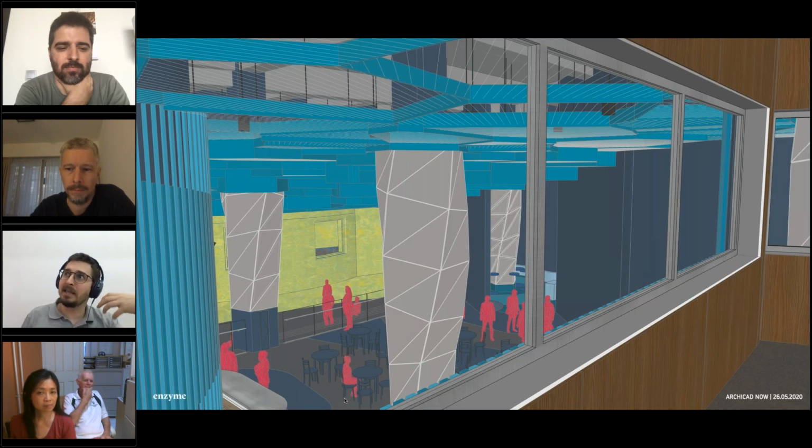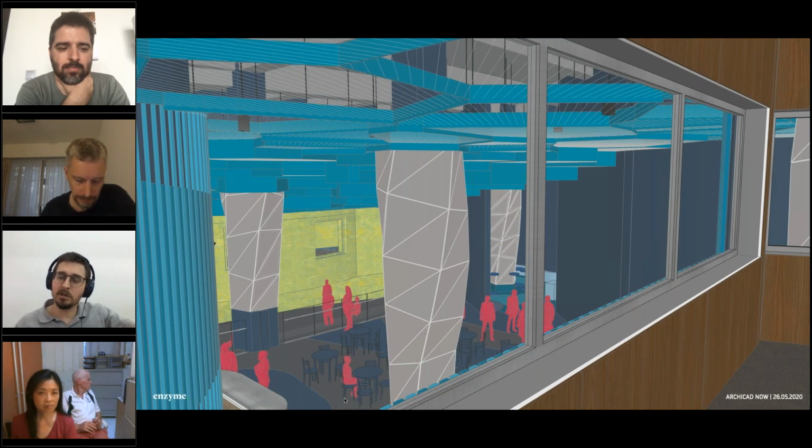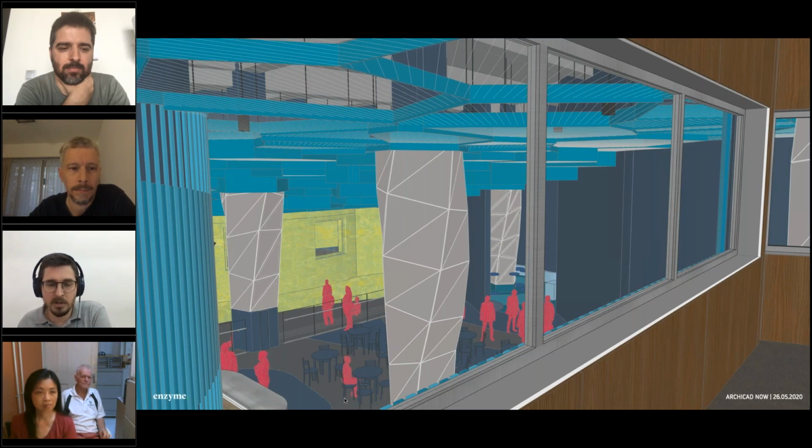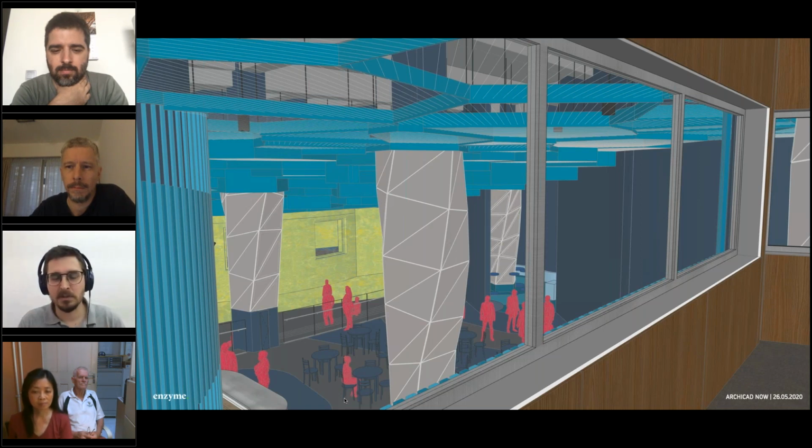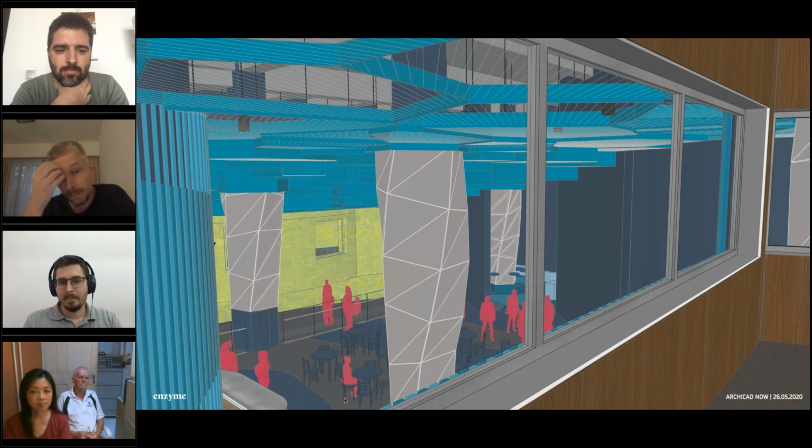But it's not a link that is dead. If somebody else works in the other script and modifies that file, that will trigger the starting point of the other file. So, for example, somebody's working on the column in one file, somebody's working on the ceiling in another file, and the starting point of the second script are these outlines, right? So those outlines are parametrically linked to the first file and to the second file. So it's a way of breaking down the scripts, because otherwise if they get too large, they're just too difficult to work with.